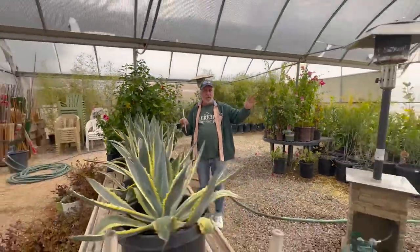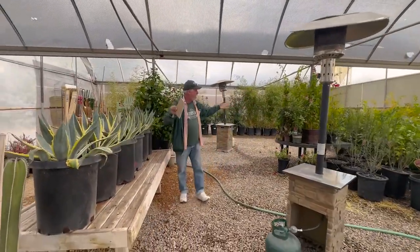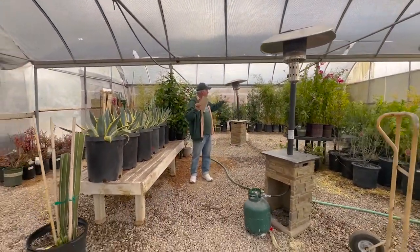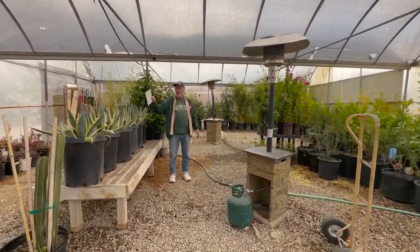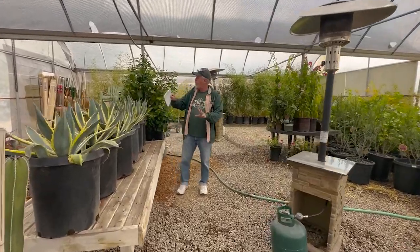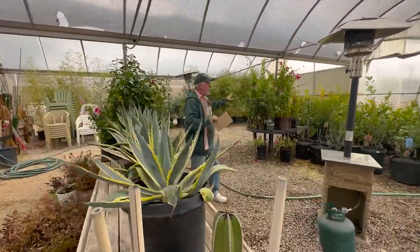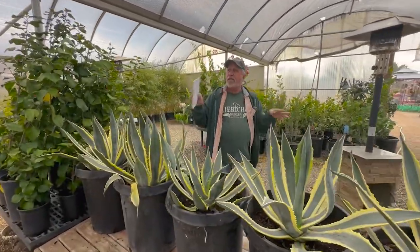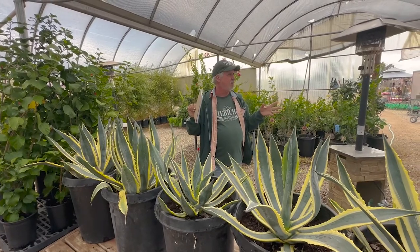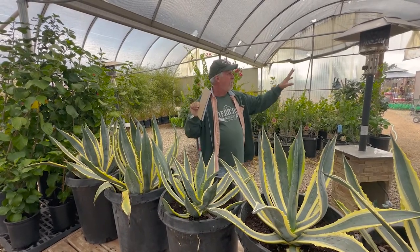So we just came out of the Thunderdome into what we call the overflow, which is going to have to change because this is going to be cash register space next year. We're going to expand our store, which we'll be in next. But this area, we've yet to have the heat. There's bougainvilleas. These variegated agave that he showed you at the beginning of the video are not hardy in Albuquerque. It's too cold here. Hibiscus, bougainvilleas, also not hardy. We've yet to turn heaters on in here, but we intend to heat this eventually, probably not this winter, but we will heat this whole house cash register area.